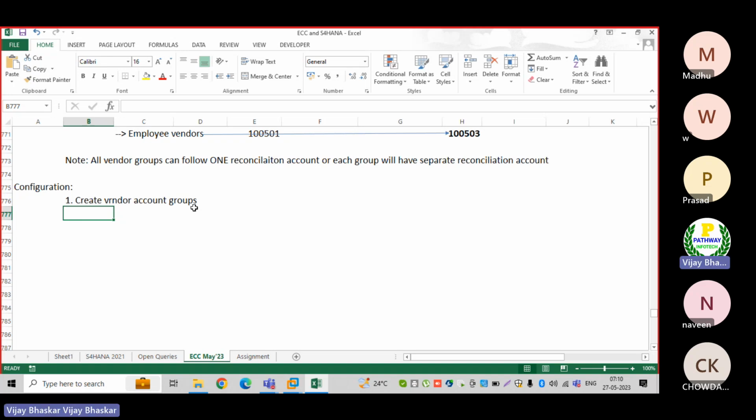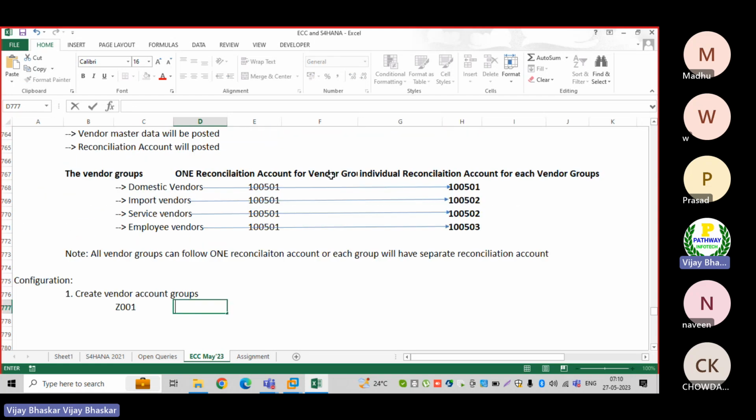Then the second thing is that I will create vendor account groups. Let us decide now itself what are the groups we are going to create. Z001 is my, I'll copy from the above, the same information: domestic vendors, import vendors, and employee vendors.